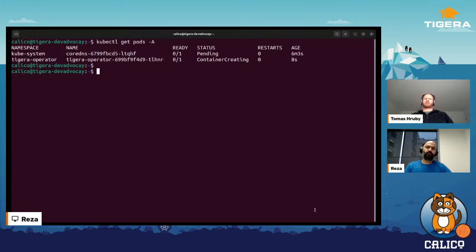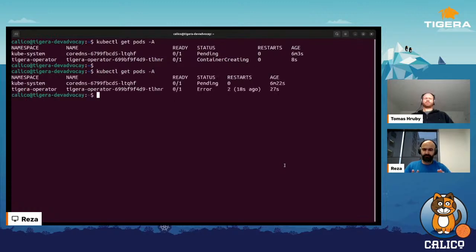Now, one thing to mention here is that our environment doesn't have any sort of kube-proxy, because Calico eBPF data plane is a complete replacement for kube-proxy.